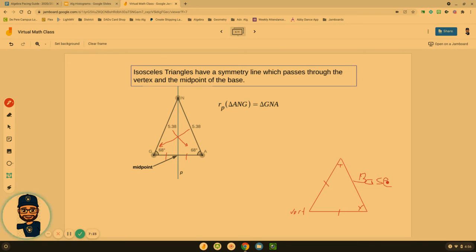Now remember, right, it's going to drop at a 90-degree angle. So I could look at this as two triangles as well. A triangle here on the left with 68 and 90. Well, that means I need, what, 22. Let's draw it outside. That angle up there on the top is going to be 22. This side is also 90 and 68, which means this angle would be 22. And that's why the altitude of this particular isosceles triangle can also become very important.